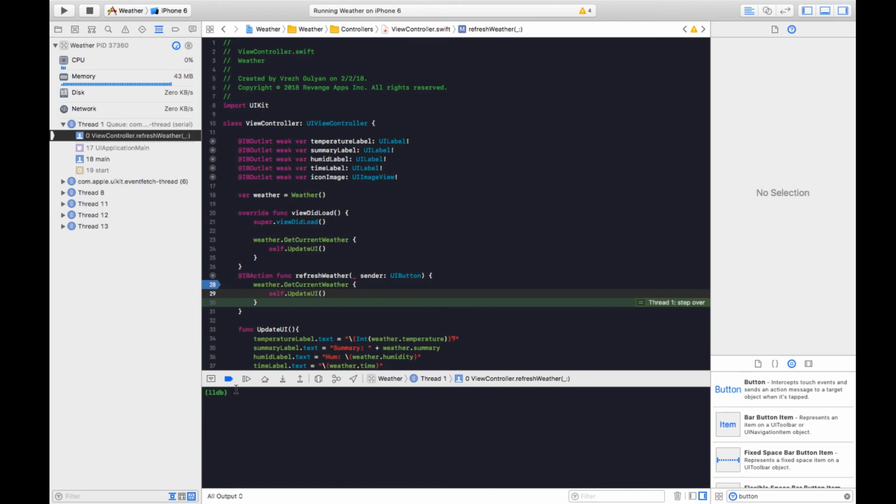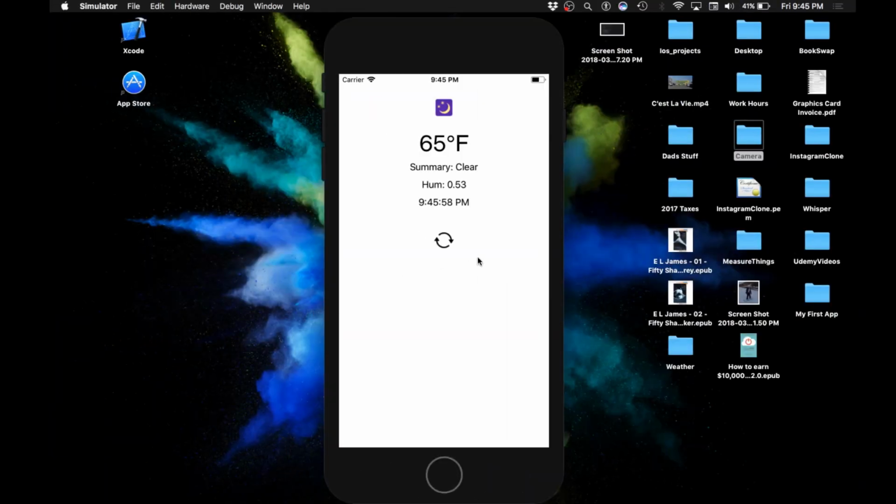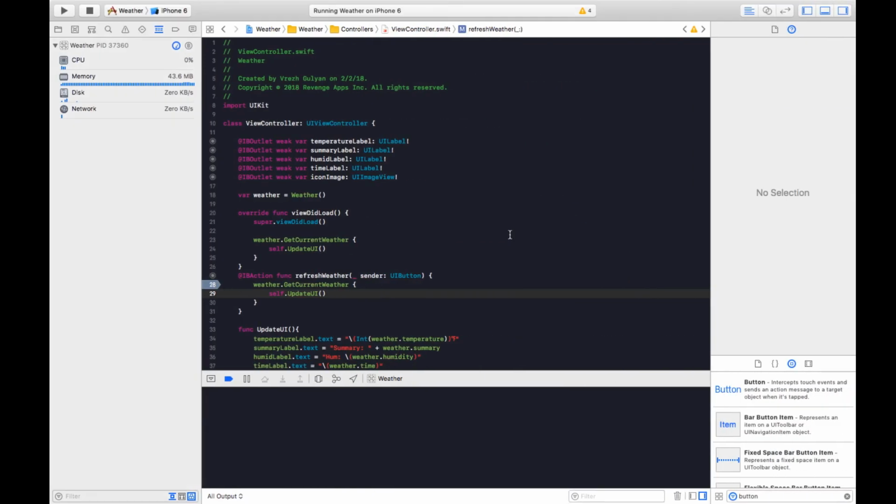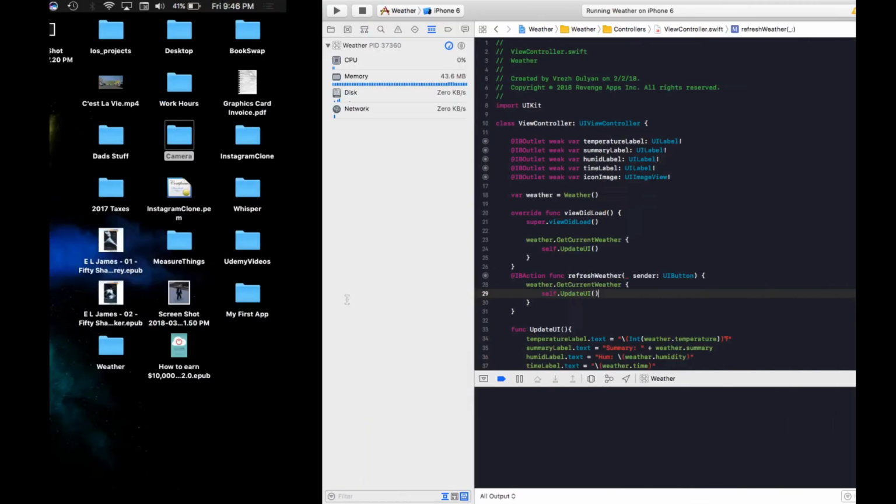Debugging is definitely not something I'm going to go over too much in this video, but in this case, I want to see what happened if we were getting the button press, and then we can click resume right here to let the app keep going. So it updated. What happened there? Was it just taking us a long time? I'm going to remove this, what's called a breakpoint.